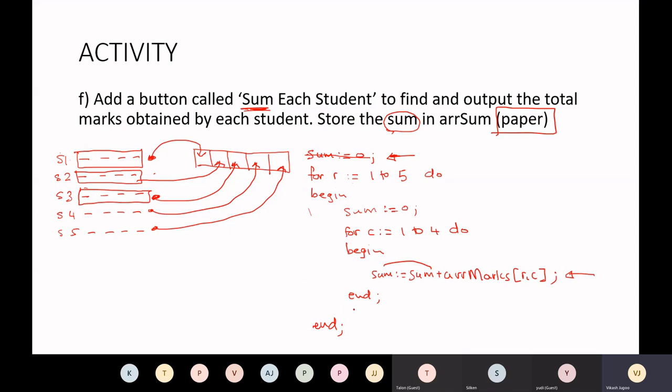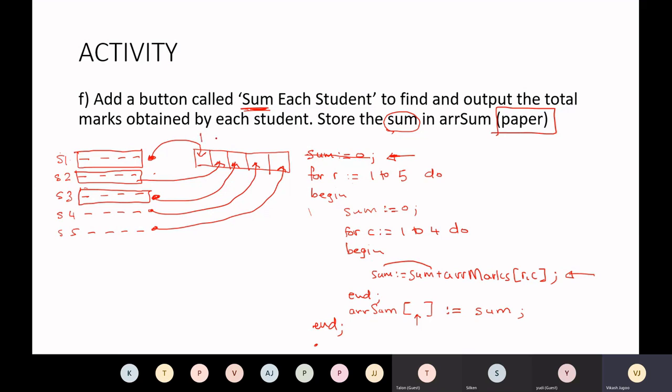And while I got the sum, I don't want to lose it. I don't want to wait until the loops end. So at this stage, I need to say ARR. I think the name of the array was sum. I need to store this in the 1D array. The sum that I just calculated, I want to store it in the 1D array, but now I'm a little confused. What position do I put in there? Because the first time around, it needs to be 1. The sum needs to go into cell 1.